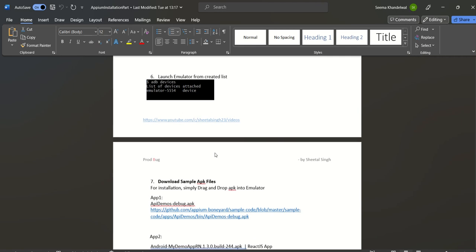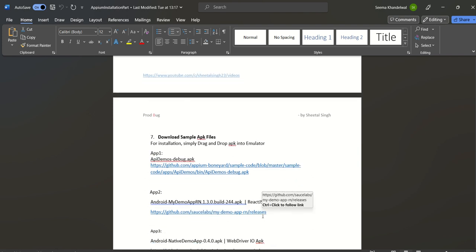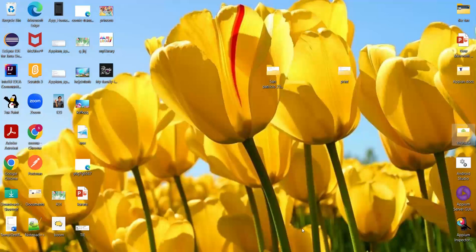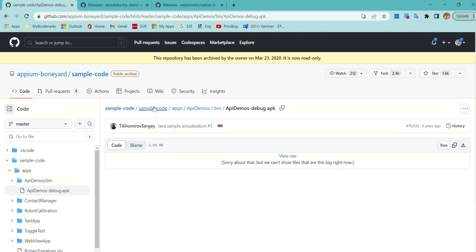Now let's try to download some APKs which we are going to automate. Those APKs we will automate in our series. Let me go to the website. See, there are three APKs which I plan to automate in this particular series. The most basic one is given on the Appium website.